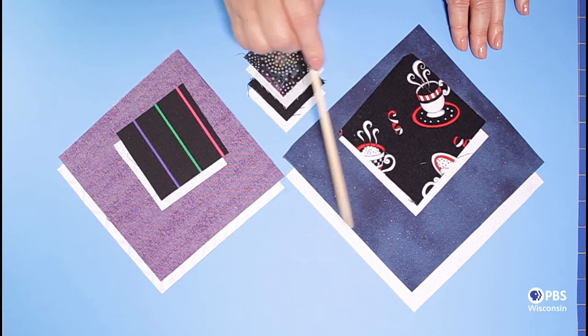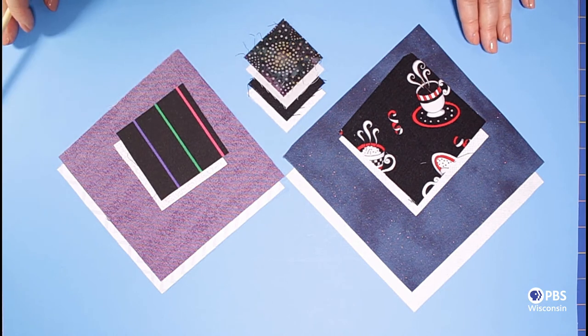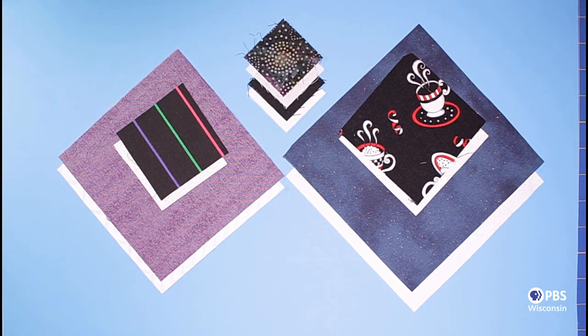I pulled 7-inch squares, 6-inch, 4-inch, and 3-inch squares. Each of those has 1 light and 1 dark, and they're each going to be cut on the diagonal and sewn around the 4 patch unit, and the 4 patch unit is right here in the whites and the darks. Now let's take a look at what that finished Snail's Tail block looks like.